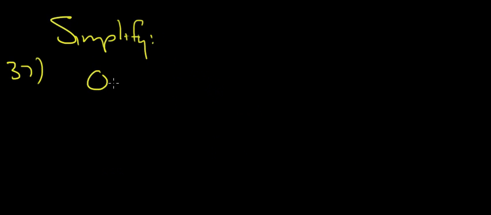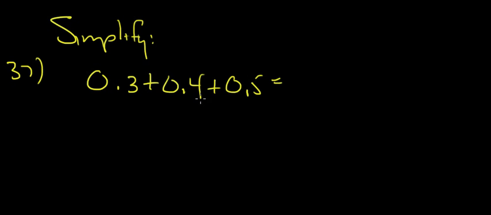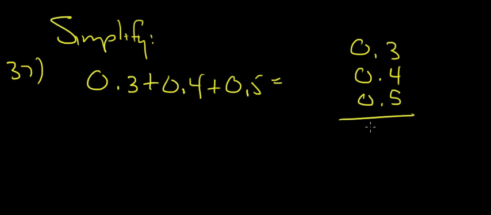It wants us to add 0.3 plus 0.4 plus 0.5. Guys, this is so easy. Really? What is this going to be? 5 and 4 is 9, plus 3 is 12. Okay, we have to remember we're lining up those. When we add and subtract, we line up the decimals, remember? So here we're lining them up. 5 and 4 is 9, and 3 is 12. We have a 1 over here on this side of the decimal, so that decimal's got to come down. We bring our 1 down, and it's 1.2, right? That's how we do that.